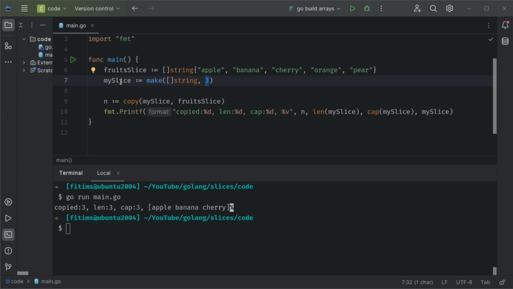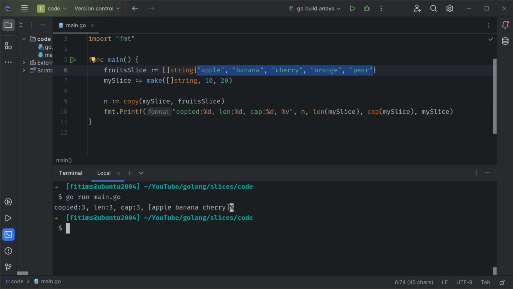So what happens if the destination slice is bigger than the original slice? So let's try. Let's say my slice is going to be of length 10, and let's do capacity 20. What will happen? Right, again, copy will copy all the elements from the source to destination.